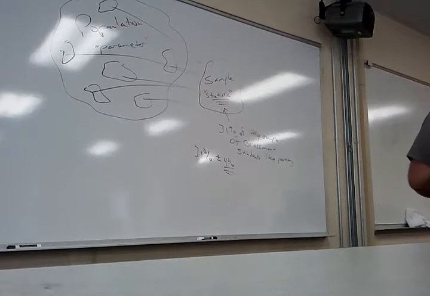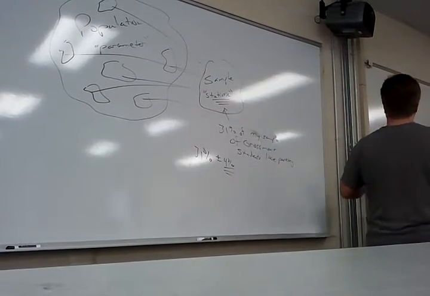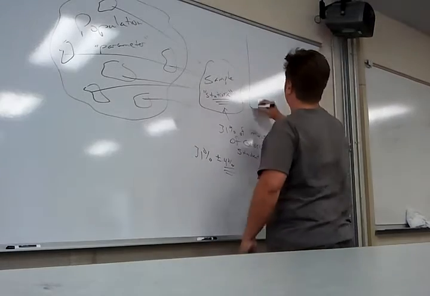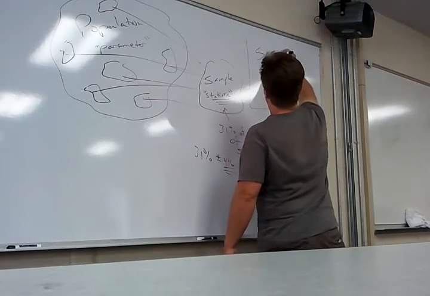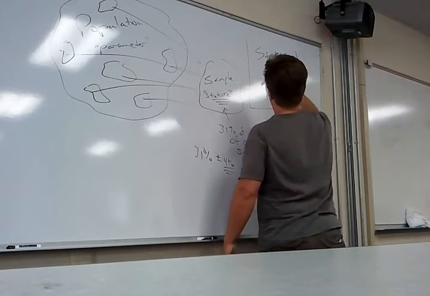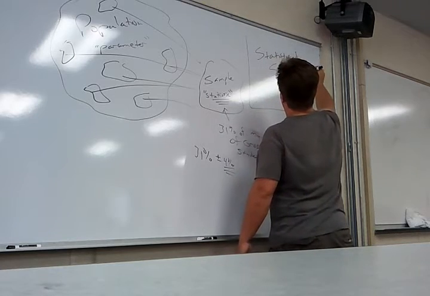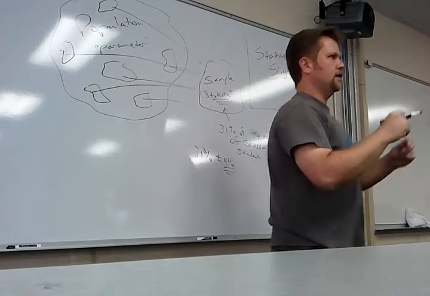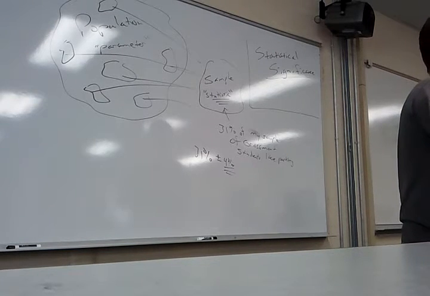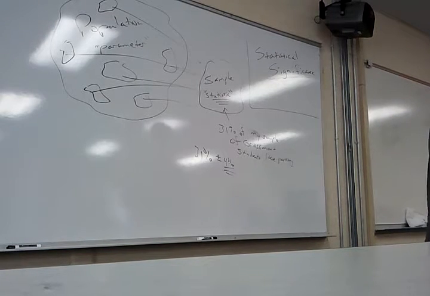Mm-hmm. So they do talk about something called statistical significance. And let me see if I can really make this make sense with an example of like a drug test. So, what do you normally do when you study a drug? What do you want to compare it against? Possibly another drug. A placebo, right? And what's a placebo? Sugar pill.